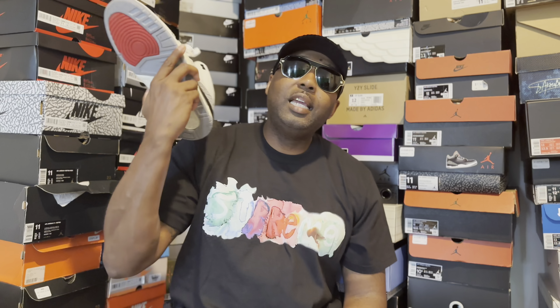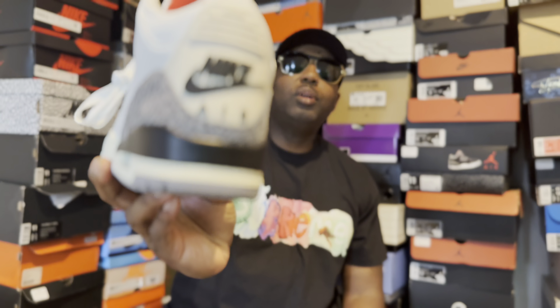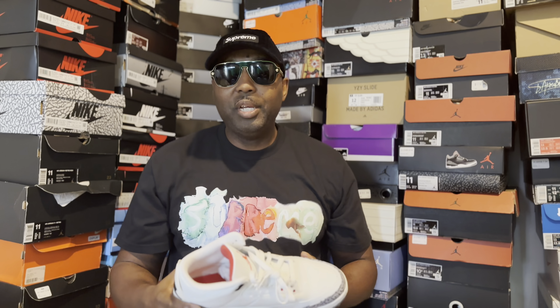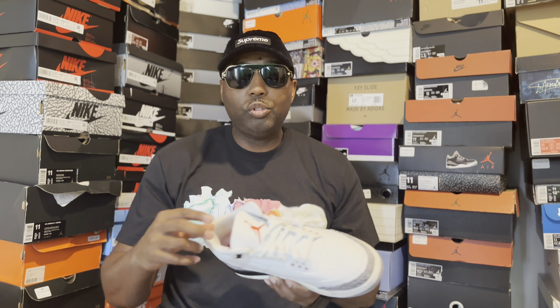With the Lost and Found they did some vintage stuff on the back tab, they got the sail colorway, the box was all used and vintage looking, they had newspaper in it — it was cool. These were reselling for $500. I actually paid resale for these because I had to have them — that's how serious it was.